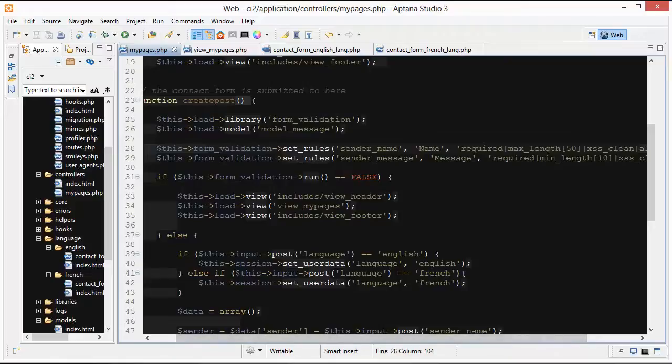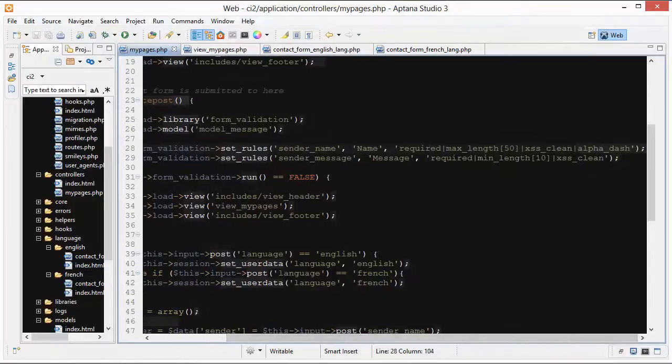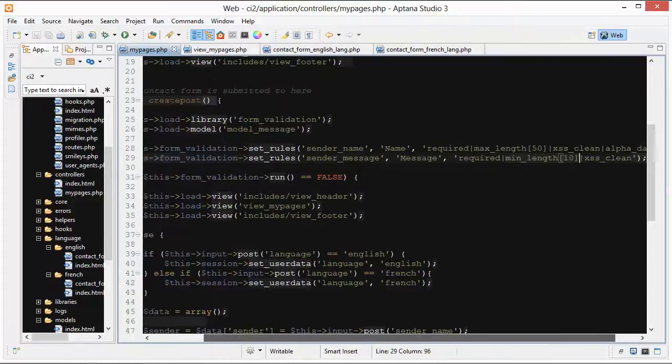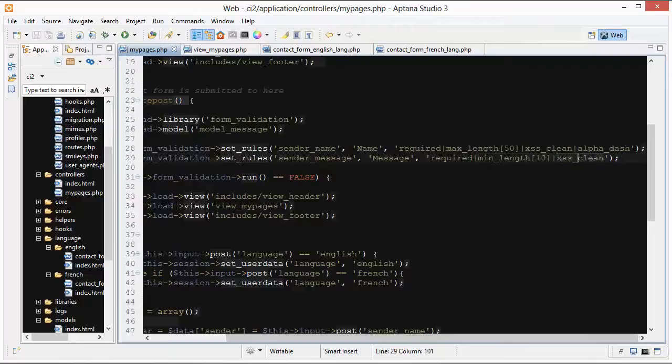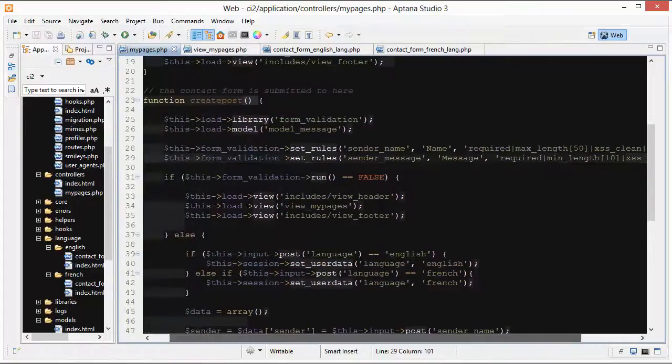And we also have form validation for the sender message, and that's similar. It has a minimum length of 10, so it must be at least 10 characters. And we did the same validation on the client side with JavaScript. So this just makes our application a lot stronger because on the server side we're requiring it to be at least 10 characters, and also on the client side, and that just makes things a bit more secure. And also XSS clean for that, because that is one of those inputs that they can put text into and potentially put an SQL injection.